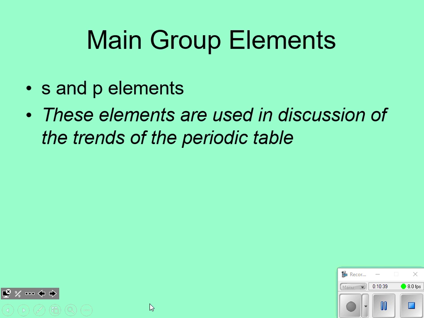Our focus today is going to be on what's called the main group elements, which are the s and p orbitals. Because what you're going to find, the trends of the periodic table that we're about to go over, they apply more towards these main group elements than to the middle of the periodic table. When you get to those transition metals in the middle of the periodic table, so again, iron, cobalt, silver, osmium, whatever might be in the middle, they don't follow a nice, neat pattern. And because of that, we usually stick to the S and P elements instead.